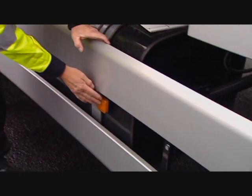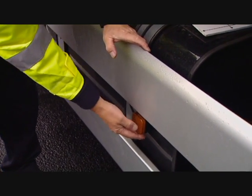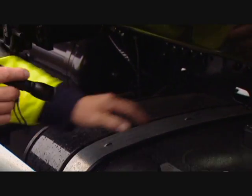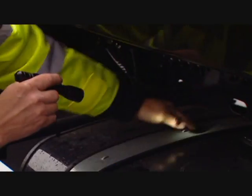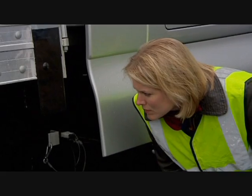Moving down the vehicle, we're going to check for the presence and security of any marker lights and reflectors that may be required. Coming down here, we've got the fuel tank. Visually, we're checking it for security. Check any mountings that we can see for any signs of rust around the nuts, which might indicate there's insecurity going on there. Make sure the straps are secure and they're not split at any point, any mounting points.